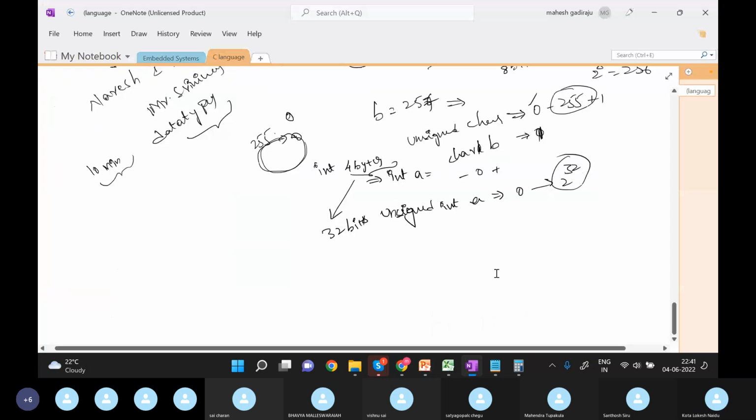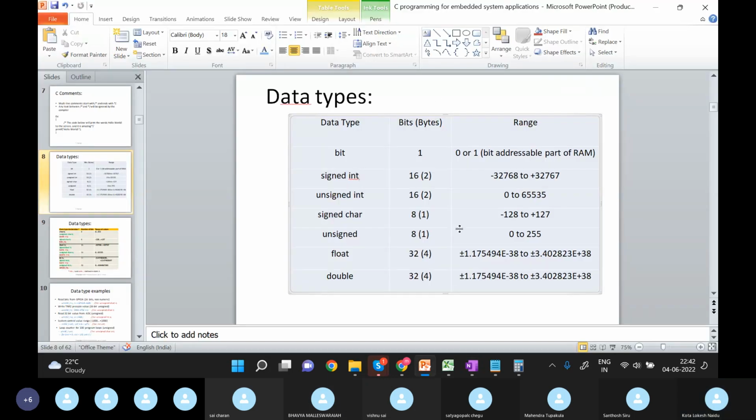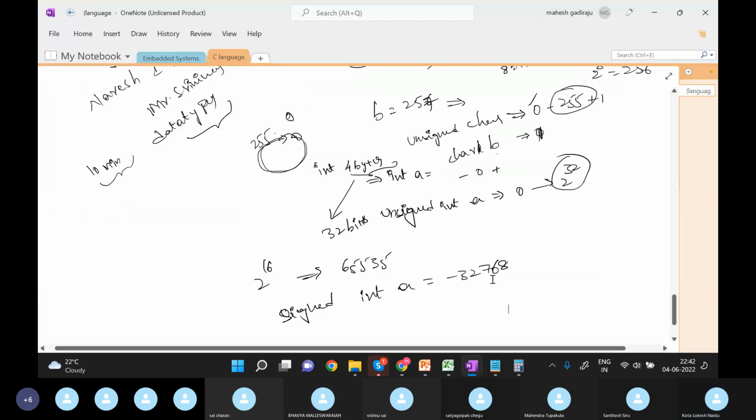Got it? So if you are taking 2 power 16, that is the 65,535 value. If it is signed int a, it can store minus values also. Minus 32,768, and it can also store up to 32,767, including 0.